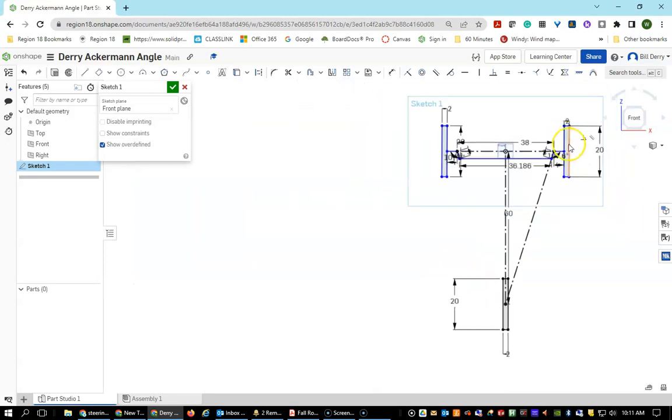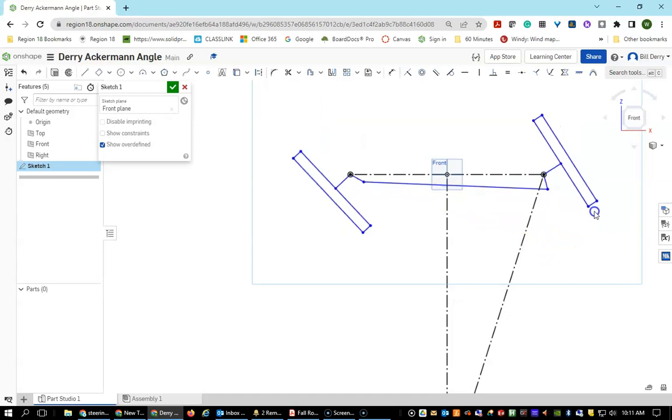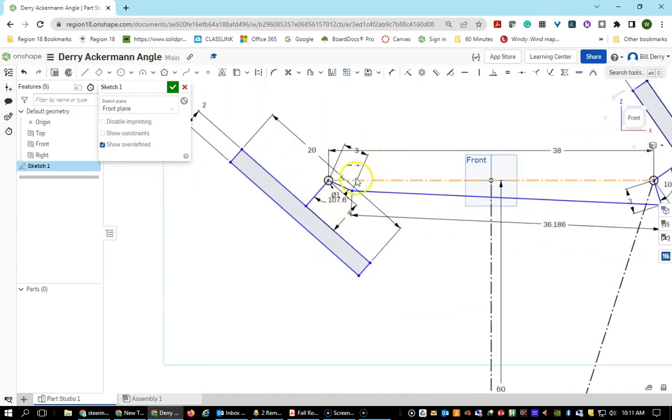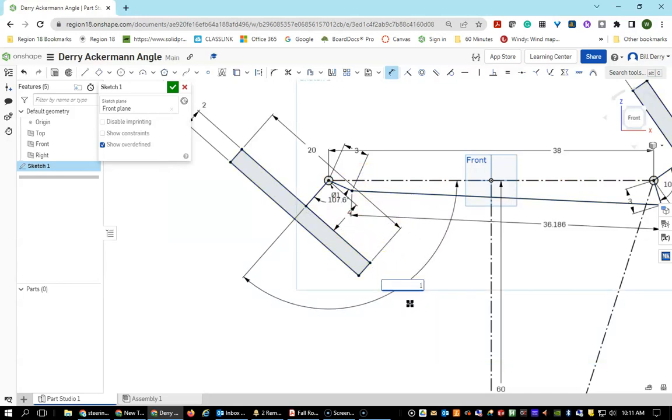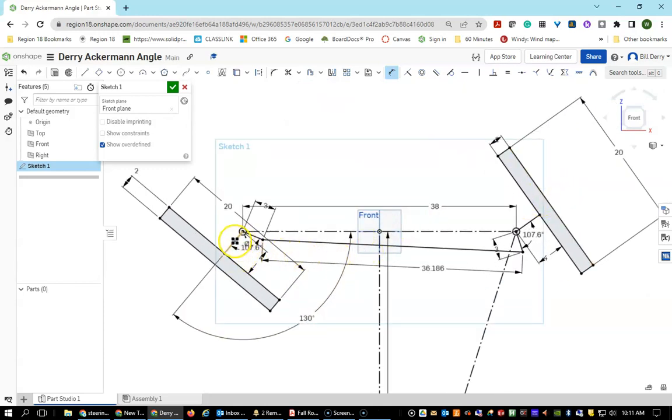Now, I want to play around a little bit and see what we come up with. So what would happen if we set this inner angle to something, and then measure what its corresponding angle would be on this side? So I'm going to go ahead and set this angle. I'm going to click on this little axle here and click on my cross piece, and let's just set it to 130 degrees.